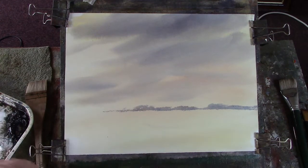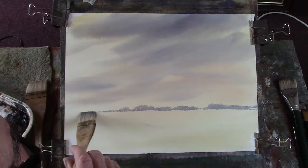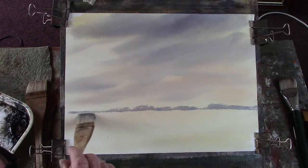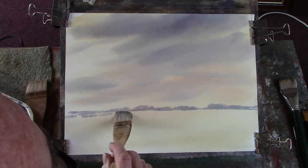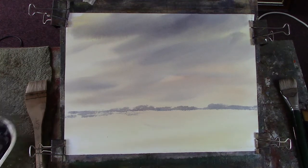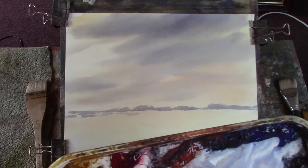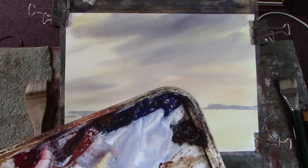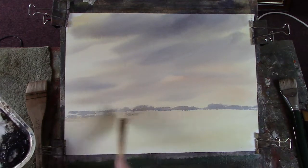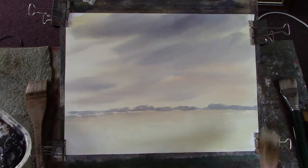There are a few rules you need to observe. One is because we're painting wet in wet, well I was in the sky, because you can get those lovely soft clouds. Oh, that'll do. Let's put a bit of burnt sienna in there, or a bit of burnt umber. It still hasn't dried, this burnt umber. Yeah, in oils and acrylic it's the fastest drying pigment on the palette. But we'll just go across here. And up.